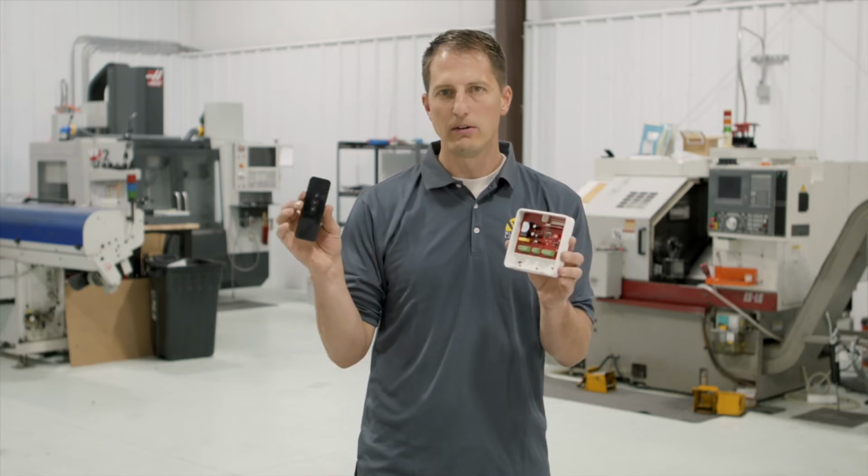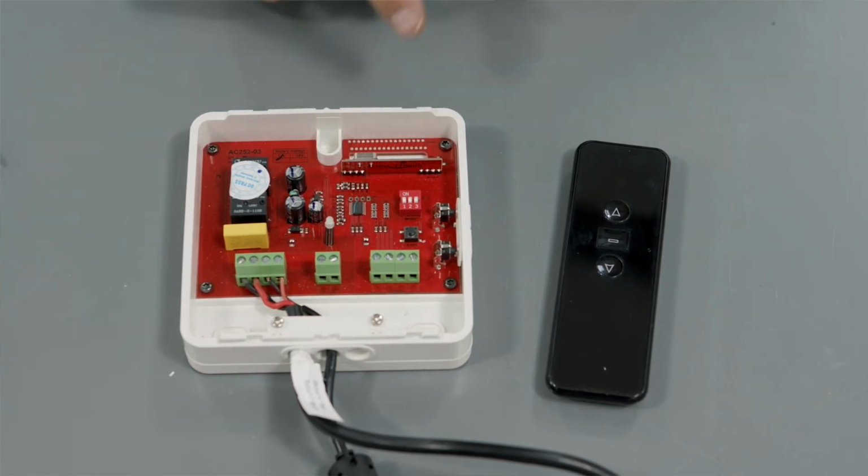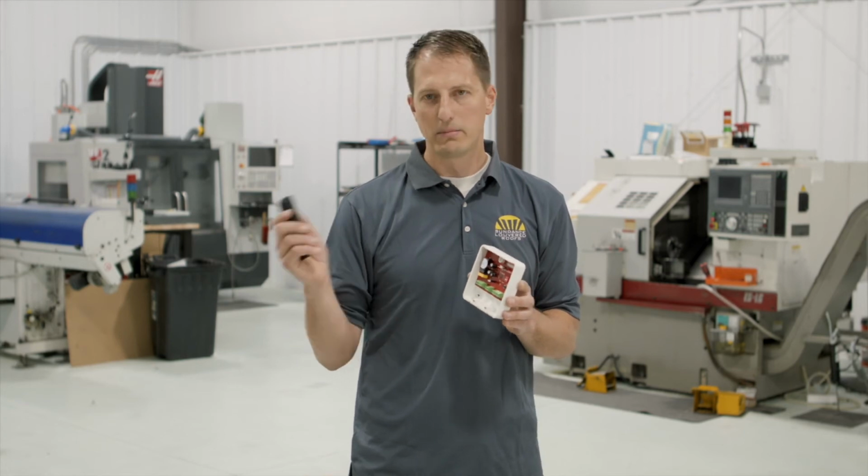Then you're going to take your remote, you're simply going to push up. You should see this flash about 3 times quickly, and then turn off. Then you can test out your remote. Simply push the up button and see if your motor responds.